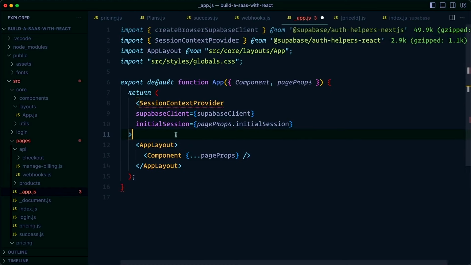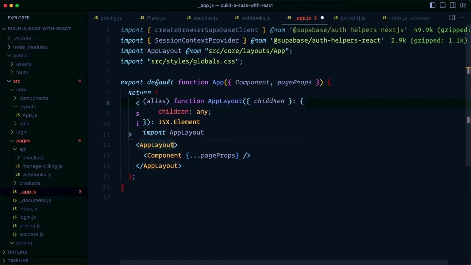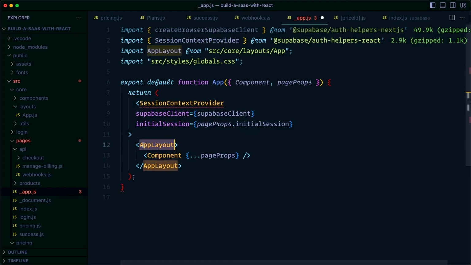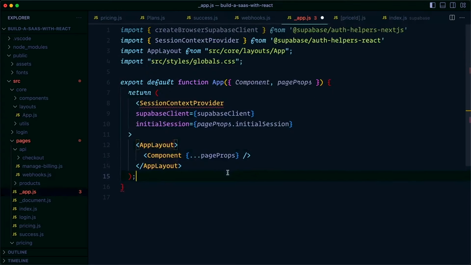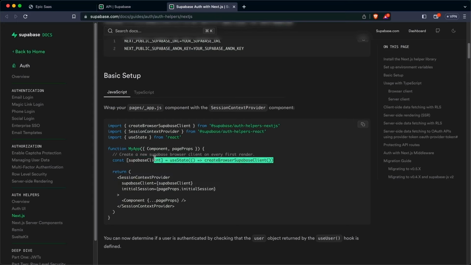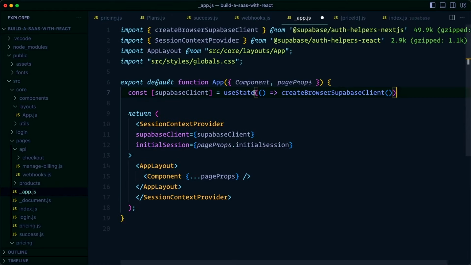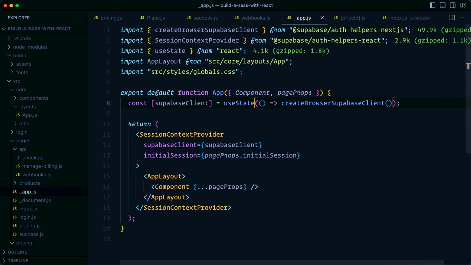And we want to make sure our app layout is within the provider so that we can access the session, for example, within our navbar. And to get our Supabase client, we need to use state and create the Supabase client using the imported function. So we'll bring in this line and we'll make sure to import use state. And that's all we need to do.